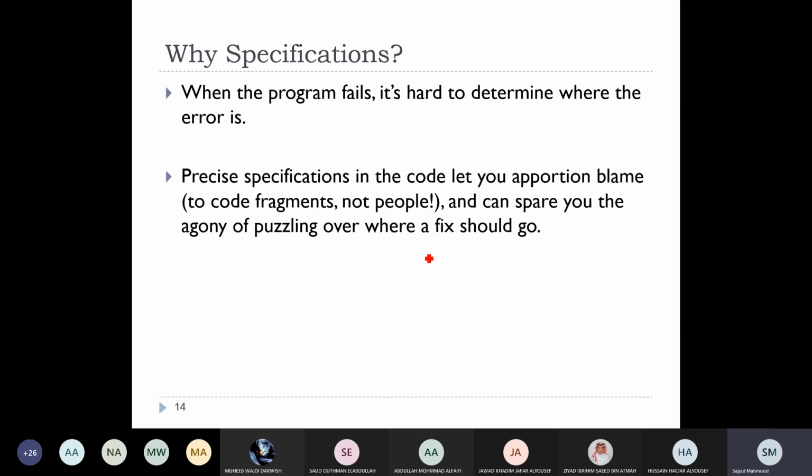And again, if you have good specifications, it will allow you to move away from this blame game as such, because then you will be able to figure out why there was a fault. Because maybe the fault was because the client who is using your piece of code did not use it in the right way, or maybe he used it in the right way, but there is a bug or a fault within the implementation itself. So that will help you isolate the potential reasons for your failures, and as a result you'll be able to better do debugging, fix the fault, and remove those failures from your application.